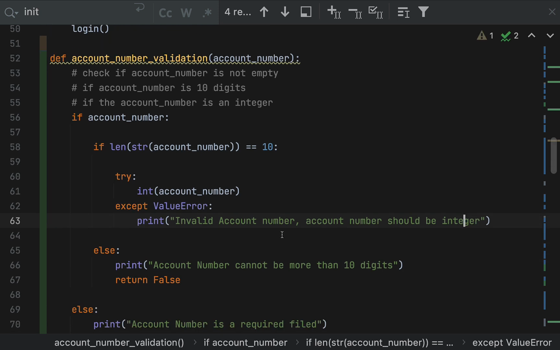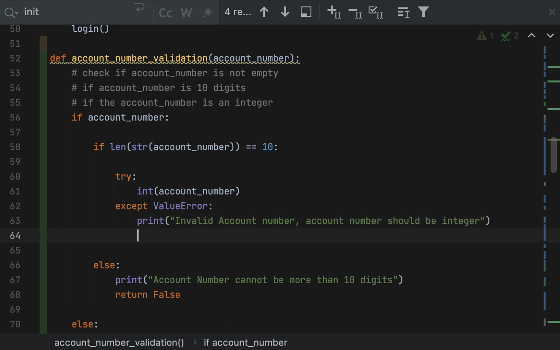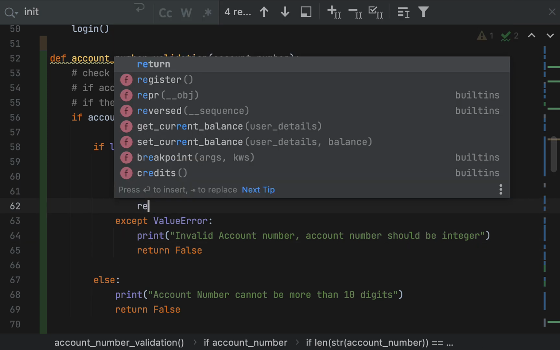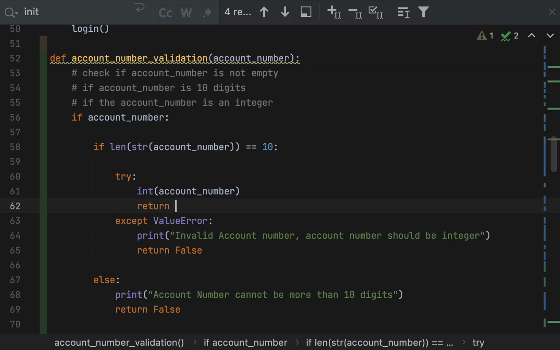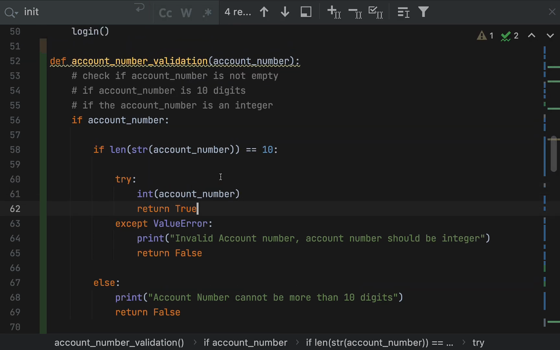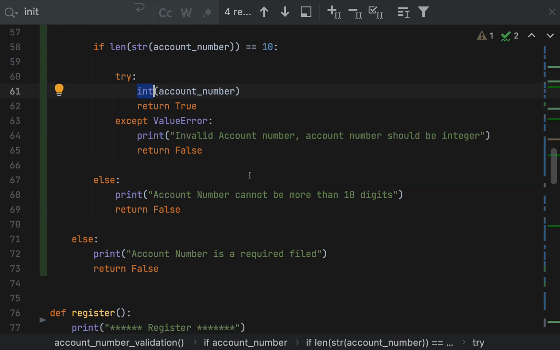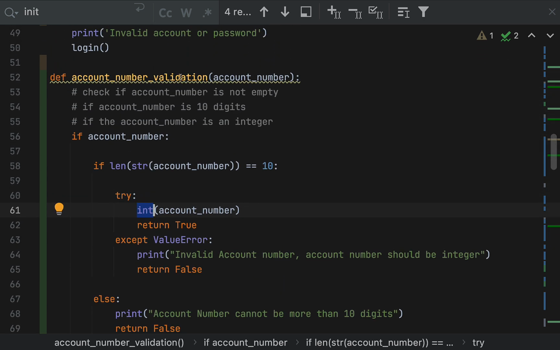So this way we've been able to catch the error, and then we return false because we want to use that to check later. And now if we are able to do this conversion, then we return true. So the only time this validation will succeed is if we are able to convert the account number to an integer. So that's what we will be doing for validating the account number here.